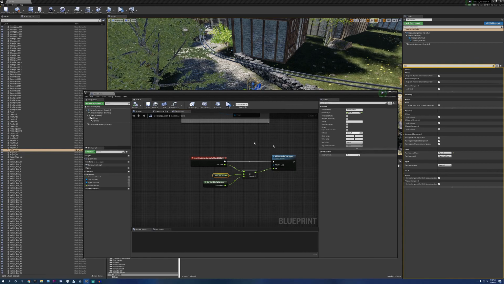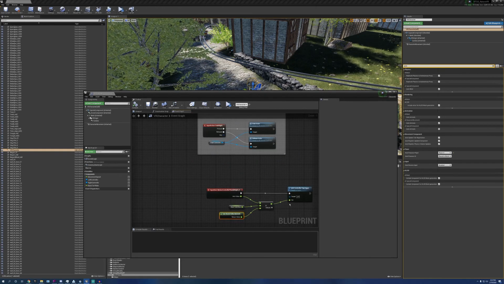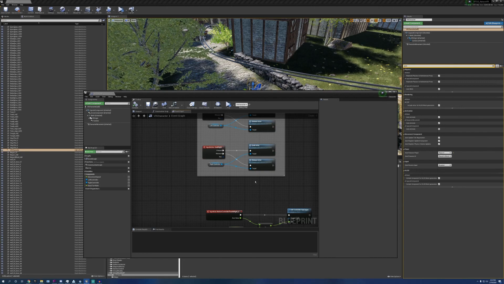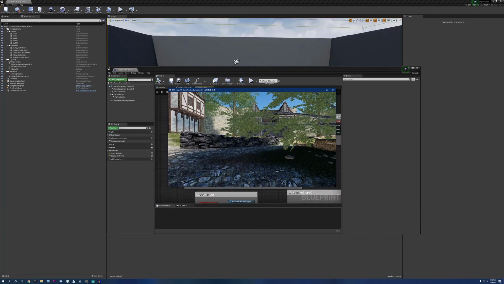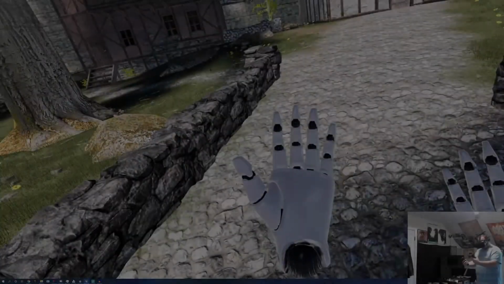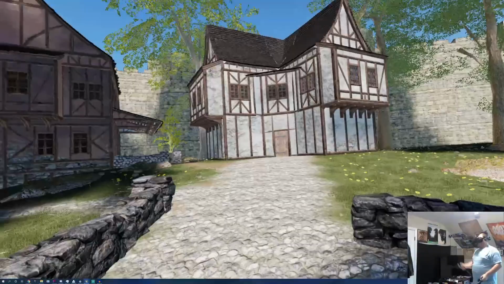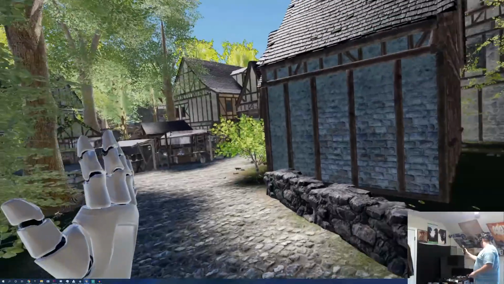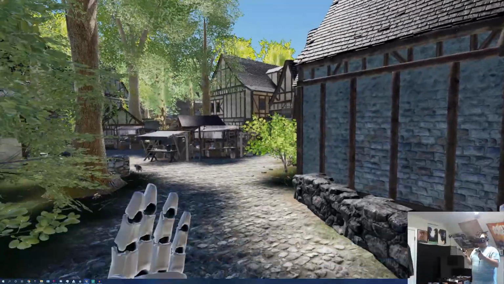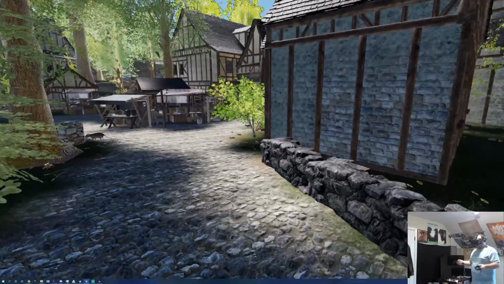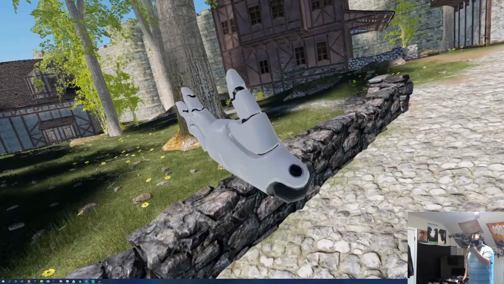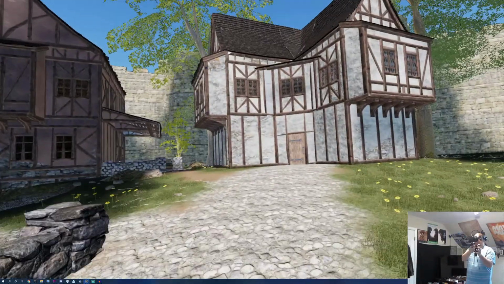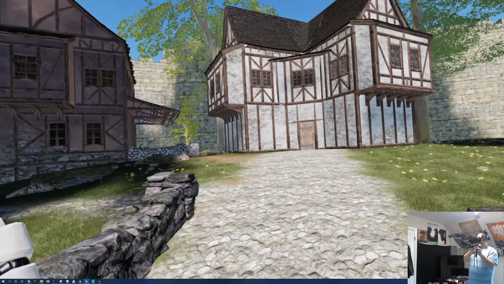We have a base turn rate, which we can modify. It's just the ability to turn the camera left and right if we didn't have world space to turn our body around. And then in here, we simply copied the grab action so it works the same way as it would before. So now if I test this out, you'll be able to see me walk around the world in VR. See, we have our hands here. We can turn around using this. We can look around without using our head if we had to stand still, like in a non-rotating chair or something similar. Use the controller to go forward, go back, and go side to side.